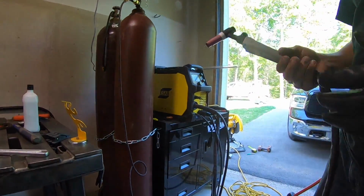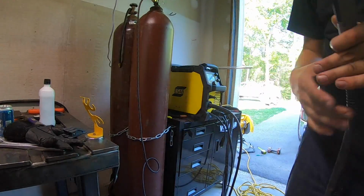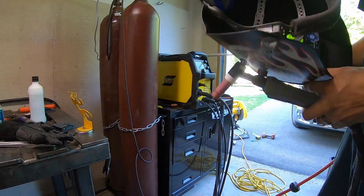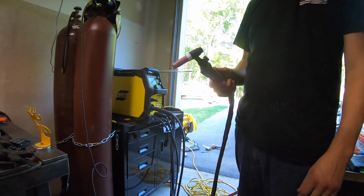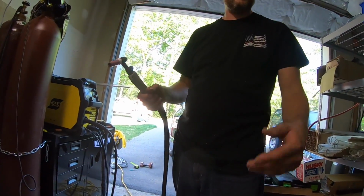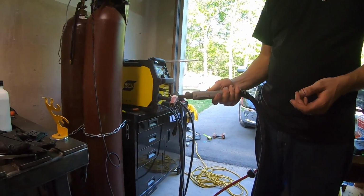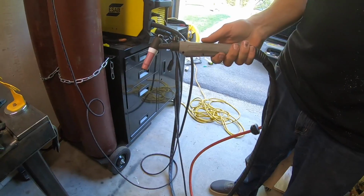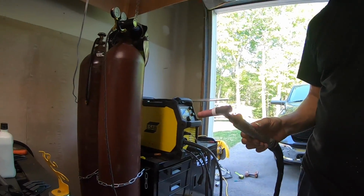Dude, this thing's sick. My only complaint, and I'm just complaining because I don't use one of these every day and I'm really not used to it, is this has this lift arc instead of high frequency, and that kind of sucks. So I've been sticking the tungsten a lot. Obviously you see me swearing a bunch. But yeah, it's kind of interesting. I mean, it really works for you. Yeah, I mean, there's no foot pedal. Yeah, but that's a big plus in my book.